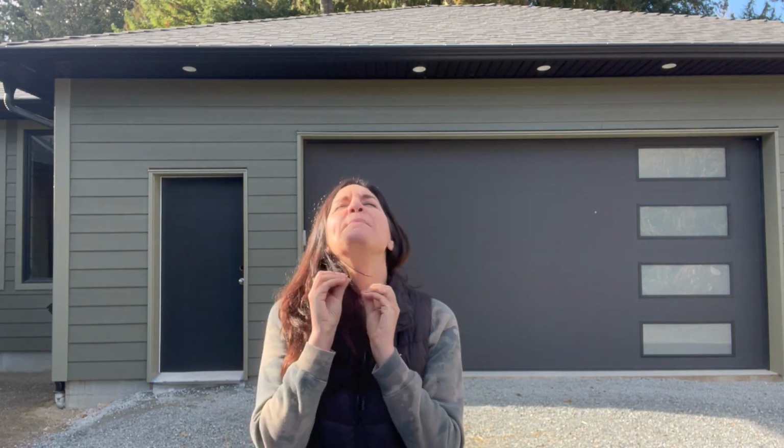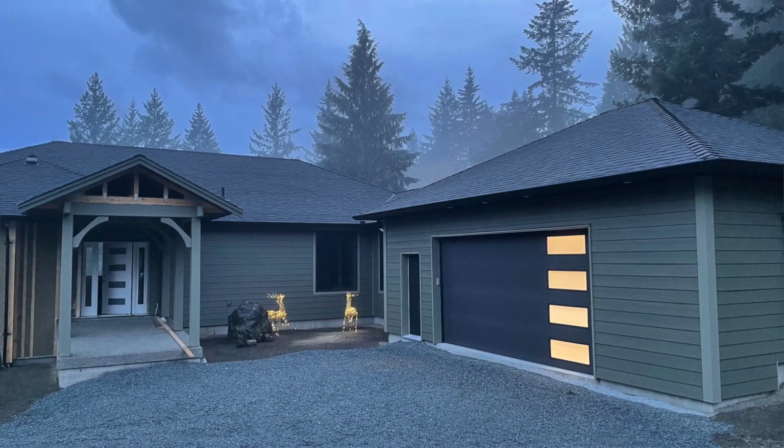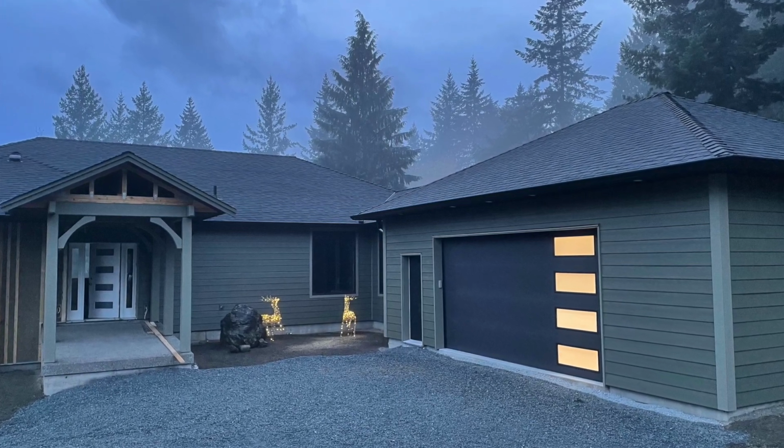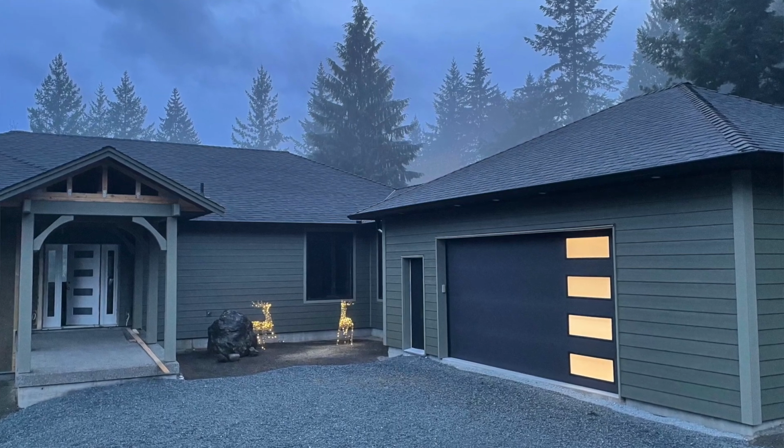Yesterday we had a wicked storm come through. It dropped the temperatures down, it brought rain, and it also brought a lot of wind and power outages. Dad was able to get the best photo of the house to date. I love it so much. It has this mistiness. In fact, I'll show it to you right now on the screen. It's epic fall here on Vancouver Island, British Columbia. So way to go, Dad. I am really impressed by your photo.